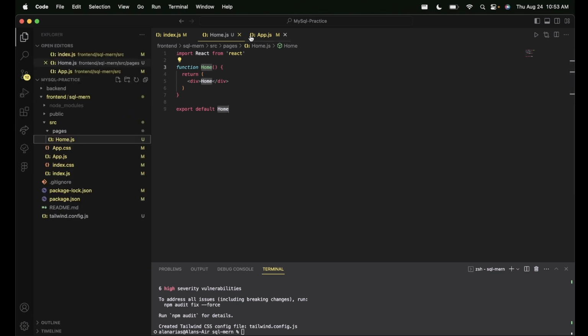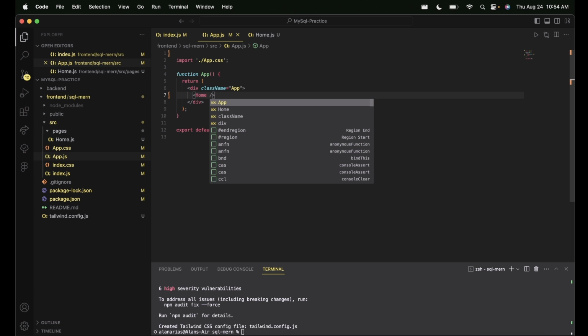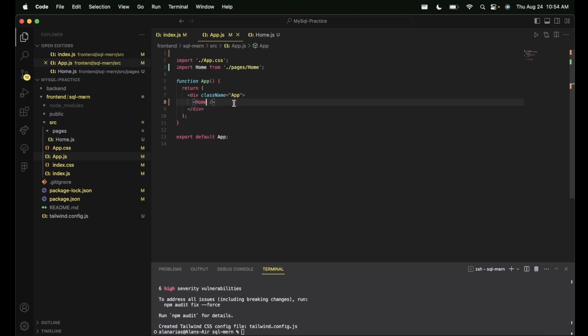Perfect. So now what we're going to do is import the home inside of our app. So we can just go ahead and do that. We're going to say home just like that. That way it can be inside of the app here. And at times you can autofill it as well. Sometimes it doesn't work for me for whatever reason. And it looks like it's actually working nicely. So in order to do that, after the E, you can just hit Control and spacebar. You should get that little snippet there that once you click it, it pretty much autofills right for you. That way you don't have to type it out. But it's always good practice to manually do it, that way you can get that practice in.